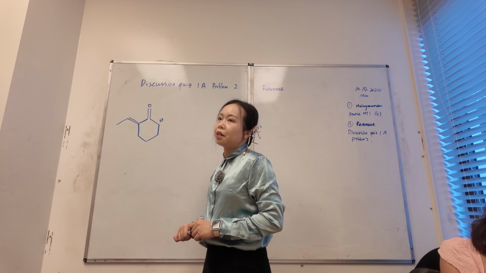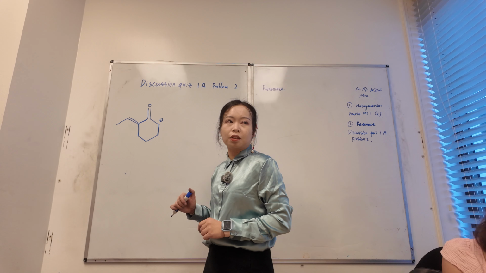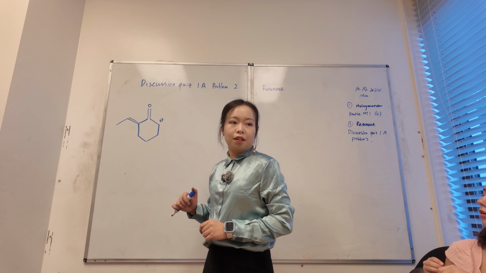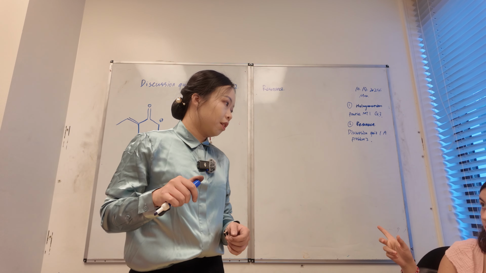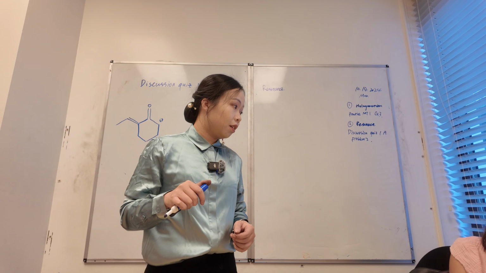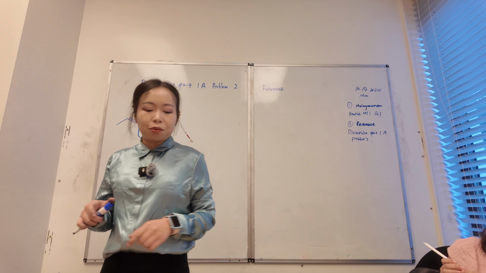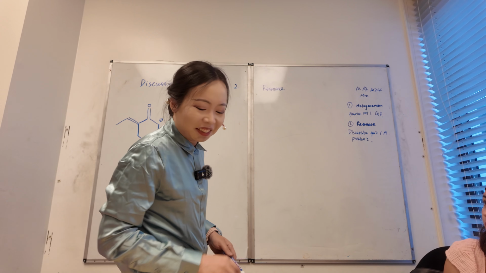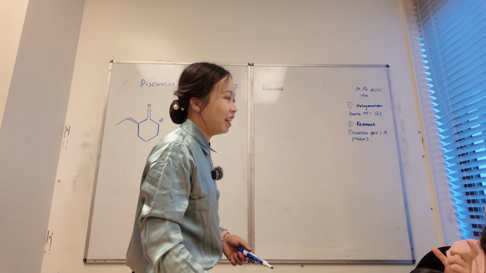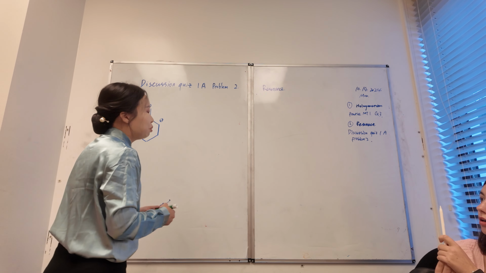But other than that, do people still have problems with this, or do you want me to go over how to draw resonance? How about you? That one had 3 different charges on some of them, like a positive and a negative and a negative. Okay, which one do you have a problem with? It's that one. I've never seen anything with 3 charges, and I only drew one other structure that was the major one. Okay, let's draw this one. So show me which one we are talking about.